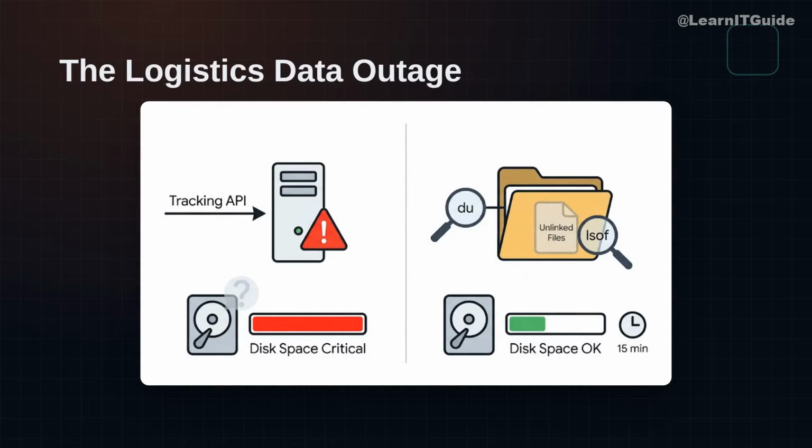Think about this. A logistics company tracking 500,000 shipments daily has a critical outage. Their disks fill up instantly. They use the du command to find the culprit directory and then lsof to find the hidden unlinked files. They fixed the issue in 15 minutes. That is the power of knowing your Linux tools.